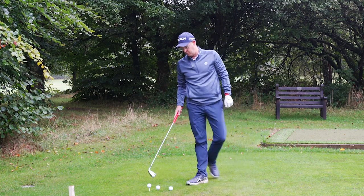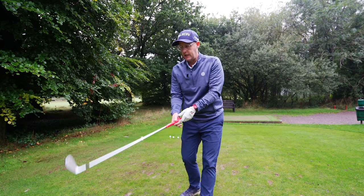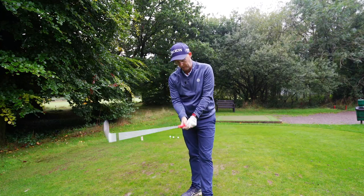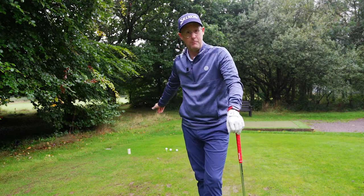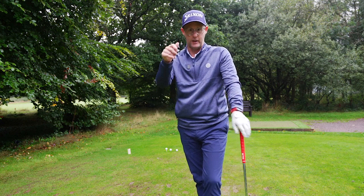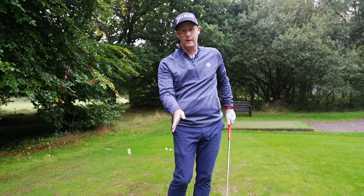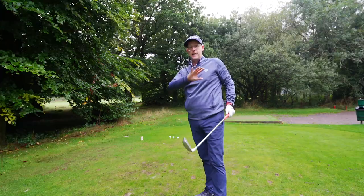If you're teeing the ball really high with an iron, you need to stop. The main reason is that you're going to play such a small percentage of your shots from a high tee — training your technique from that height is awful for the majority of your game, which is going to be played from the ground. Beginner golfers often try to tee the ball up high with irons; I get them on the ground on the mat in the first lesson.